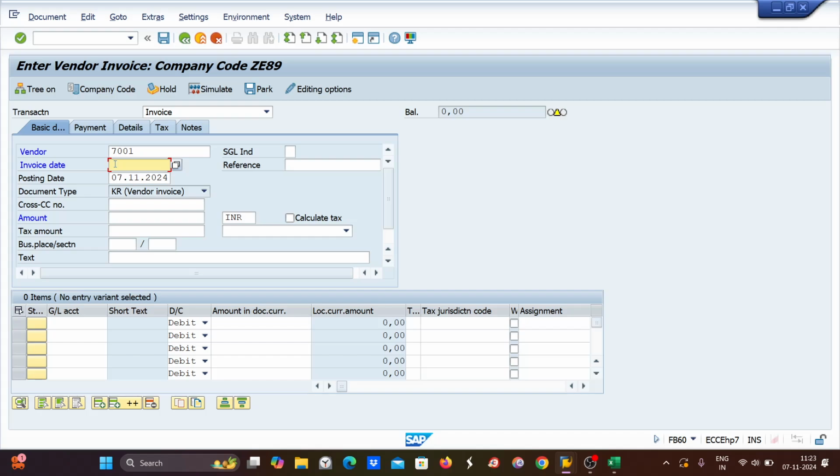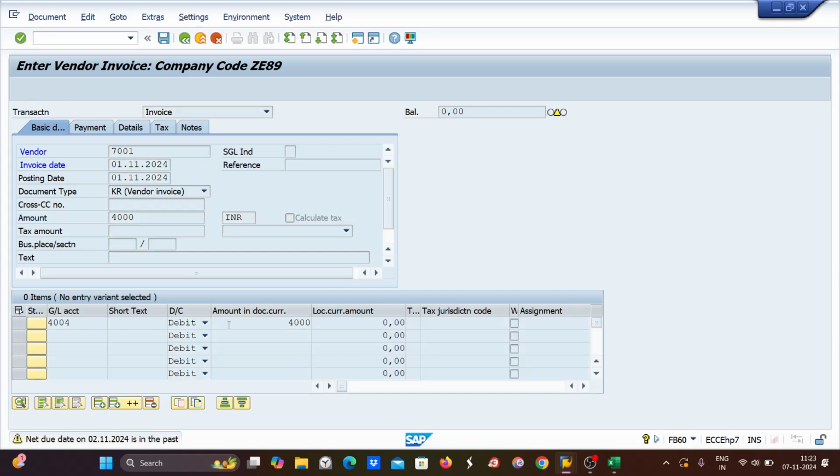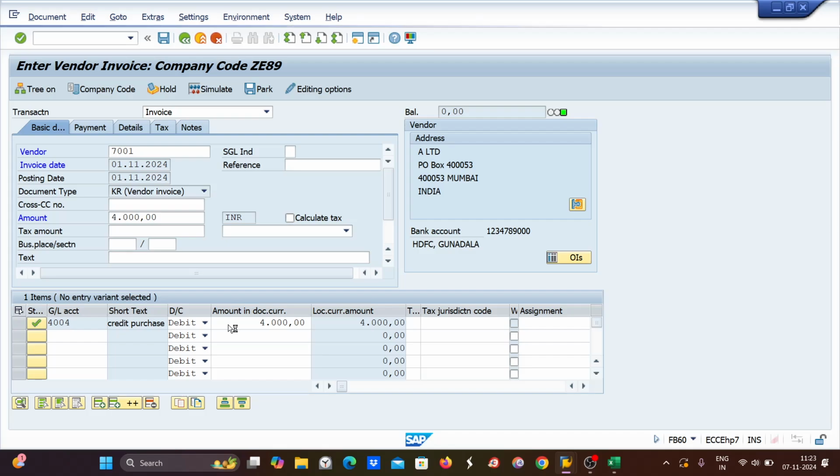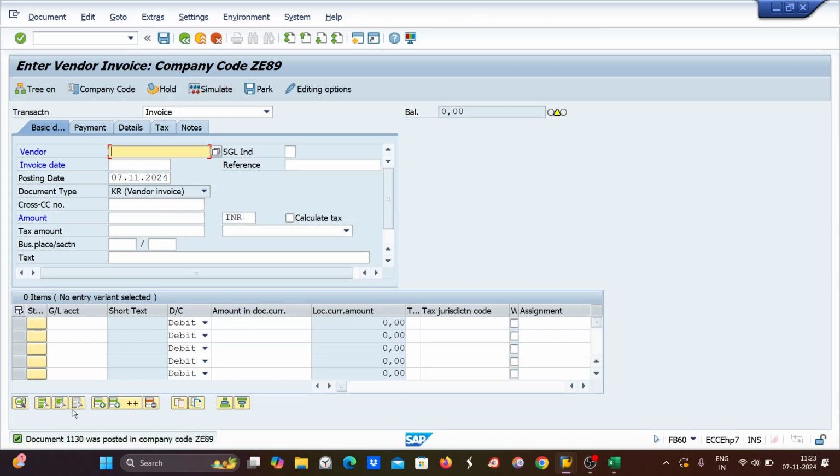I will take some past date, so I will take 1st November. Now post the invoice. It could be any amount; you can take 4,000. Just post it, okay, so it is done.